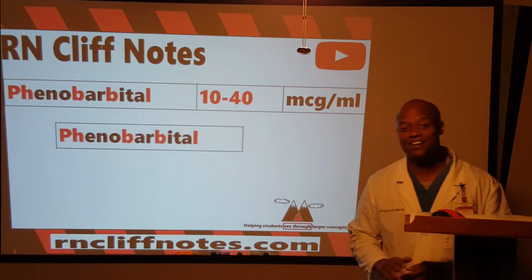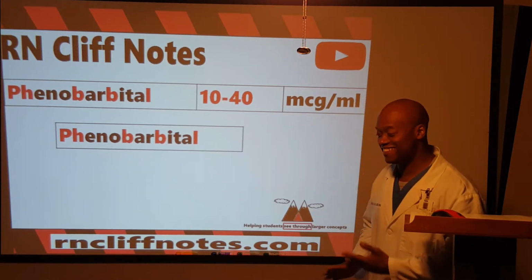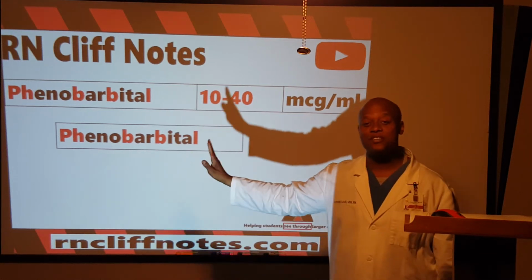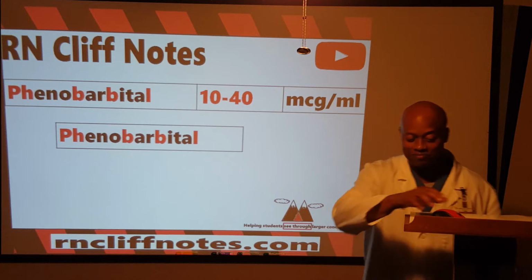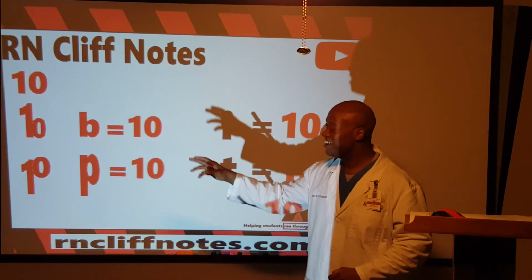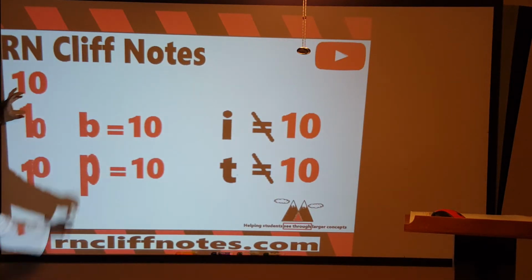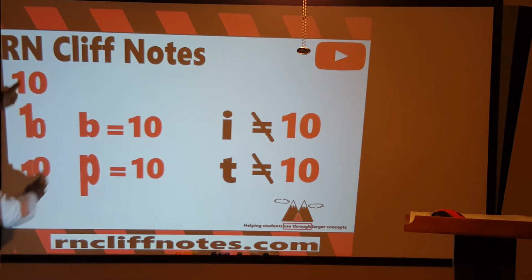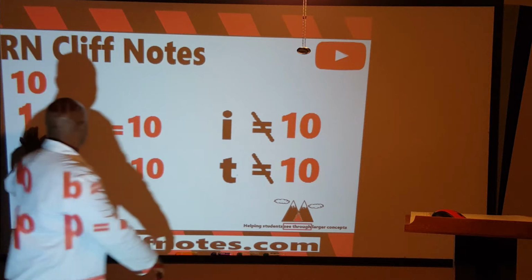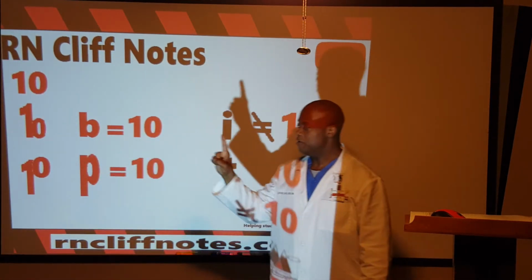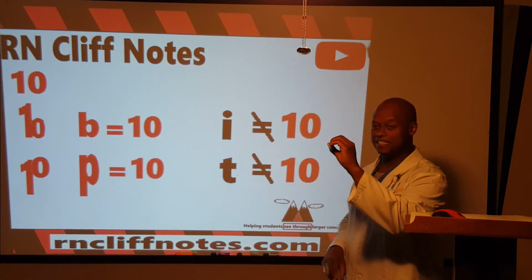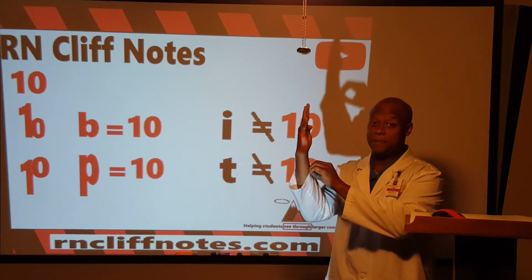All right, Phenobarbital. Brace yourself for this one. This is going to be a little bit different. Phenobarbital, we know it's 10 to 40, and first of all, focus on that word. That's going to help for this next step. What I want you to realize is that we're taking this 10 and morphing it into a letter B. You can see the number 1 and the number 0 shrunken down and smushed up against it, right? That's the number 10. So I want you to think of B pointing upwards, and it's saying that one of our high numbers is 10. So we have the 0 and the 1 coming together, making the letter B, 10.